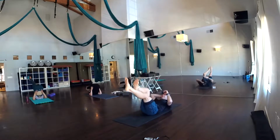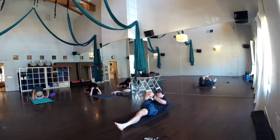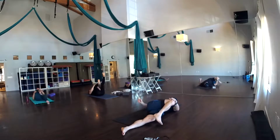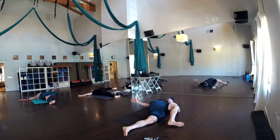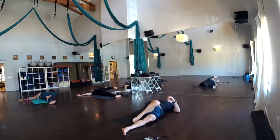We'll take our final twist. So pull the right knee in, give it a nice big squeeze, and our final twist. Hopefully there's a lot more space in there now. And when we focus on the twists, and sometimes we do a specific torso routine, it's all really meant to just kind of open up all that stagnation.